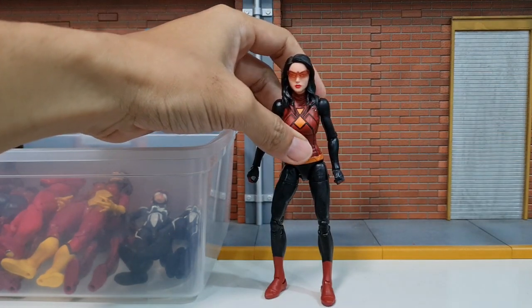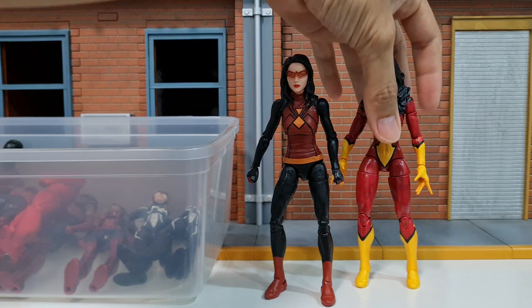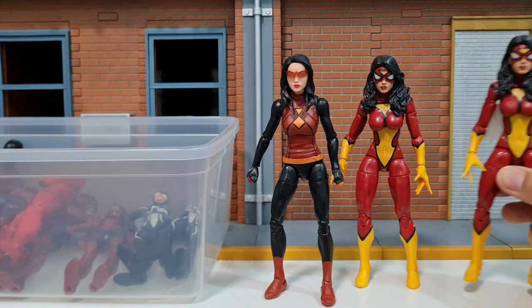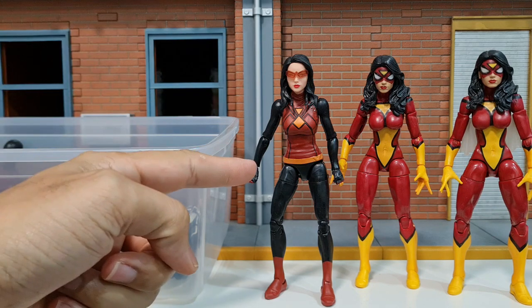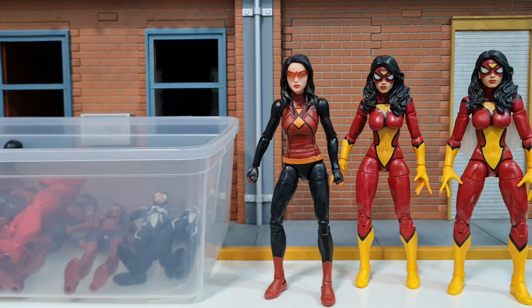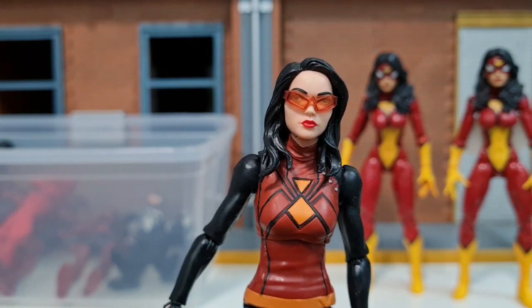Here's the newer Spider-Woman costume. And I guess I have another Spider-Woman figure. This was the earlier one. So yeah, I have two of her classic appearance and one of this newer appearance. Don't really like this costume, but the shades do look kind of cool.